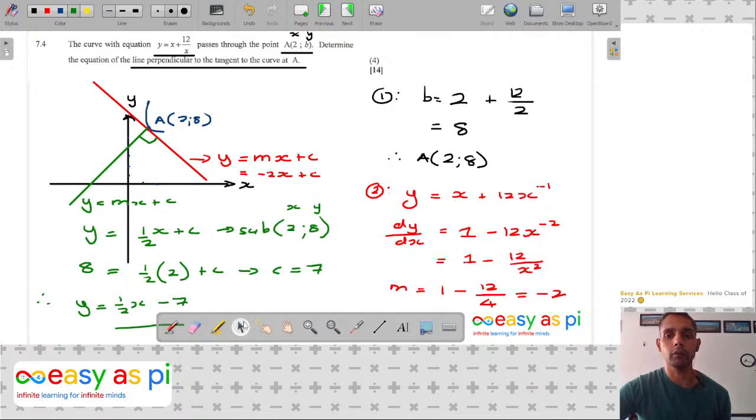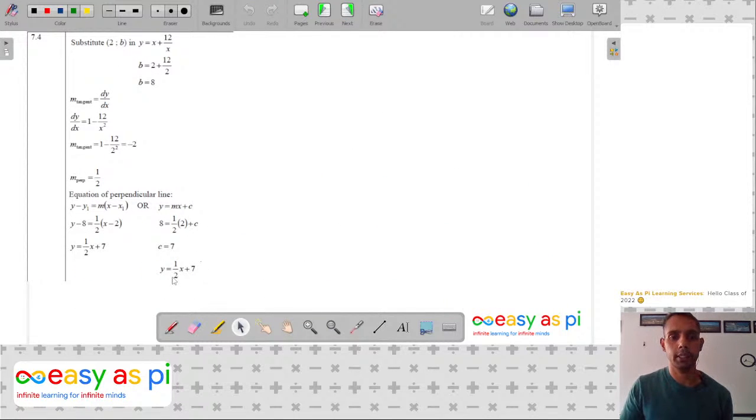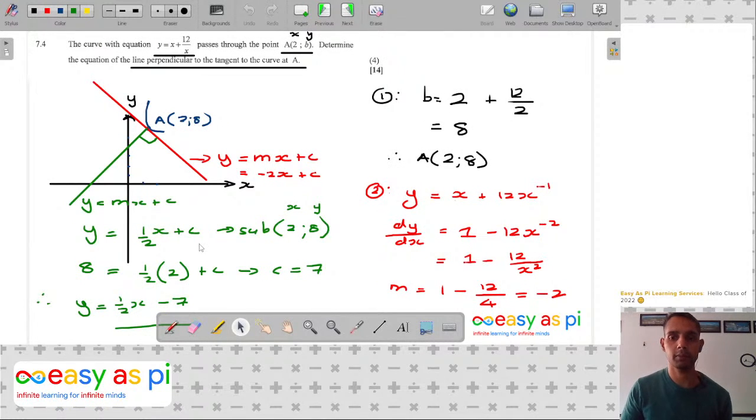Okay? Now, you'll notice I broke it down into a nice step-by-step way, and you'll notice that I created a picture here. It is always a good idea to create a picture, because a picture will help you to better see the thing that you need to solve, and it will help you to break it down into a step-by-step manner. Okay, let's have a look at the model solution. But you can see I've got exactly the same answer, and you can see they didn't draw anything here, but it doesn't matter. And this is my answer.